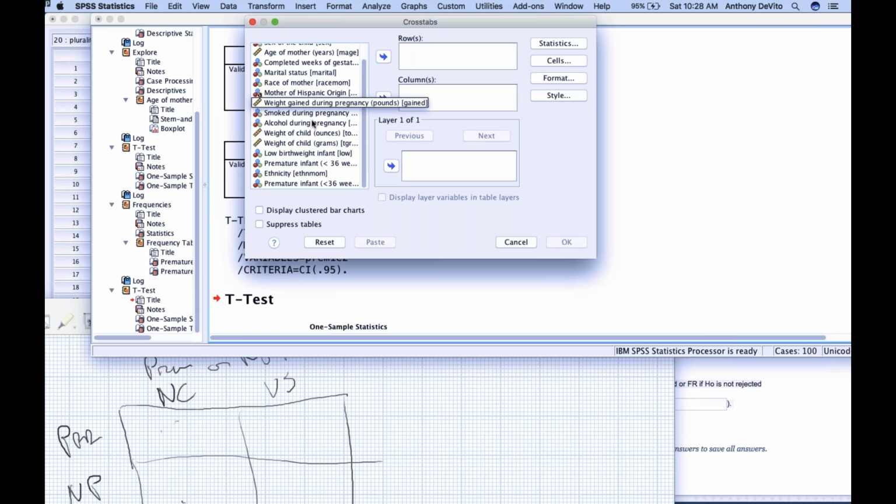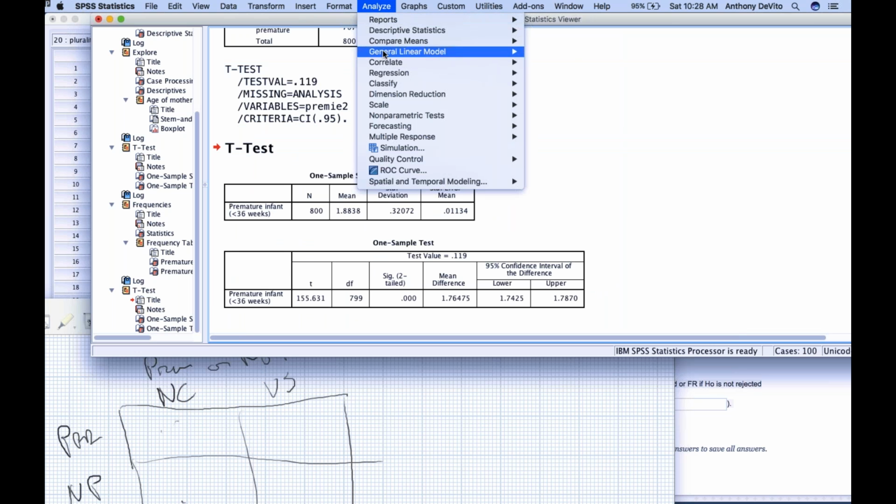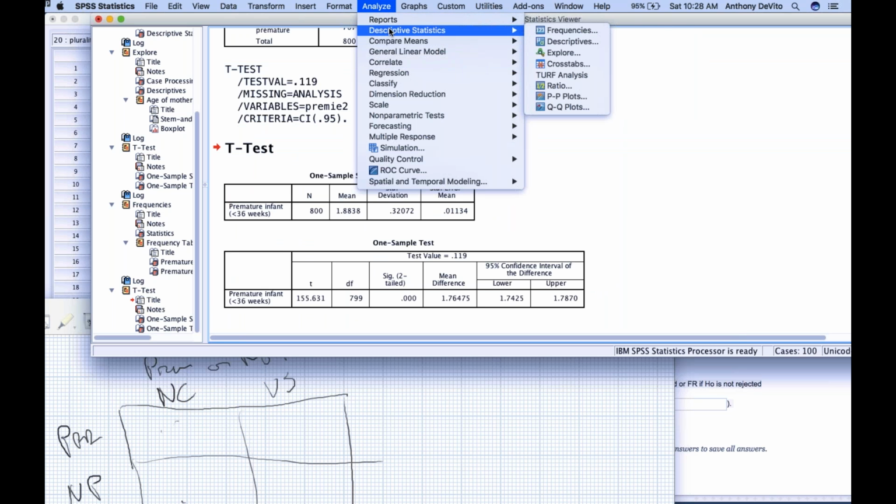So I'm going to go here to premature births. I'm going to use our variable. Actually, I can't do that here, can I? What did I just do here? Analyze, correlation, regression, descriptive statistics.